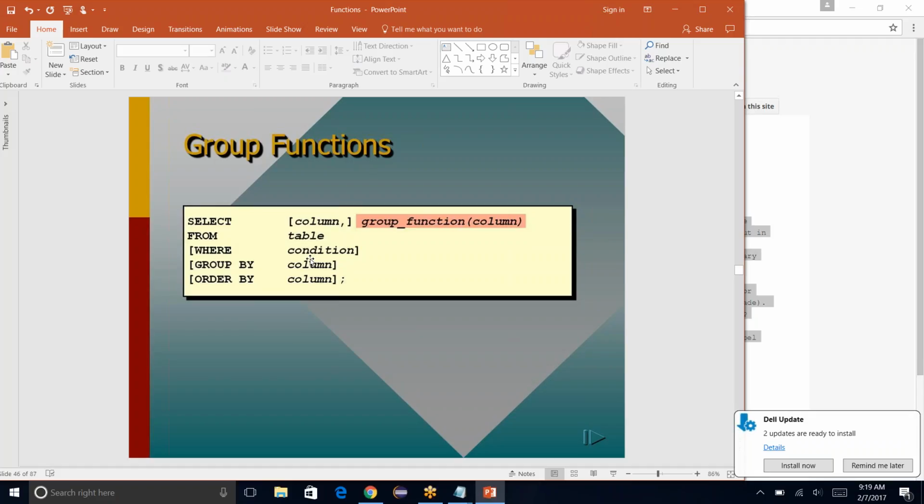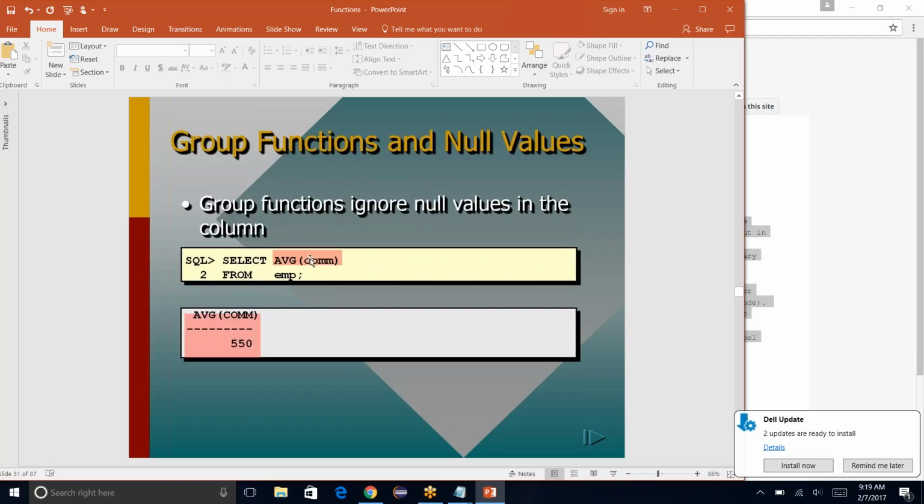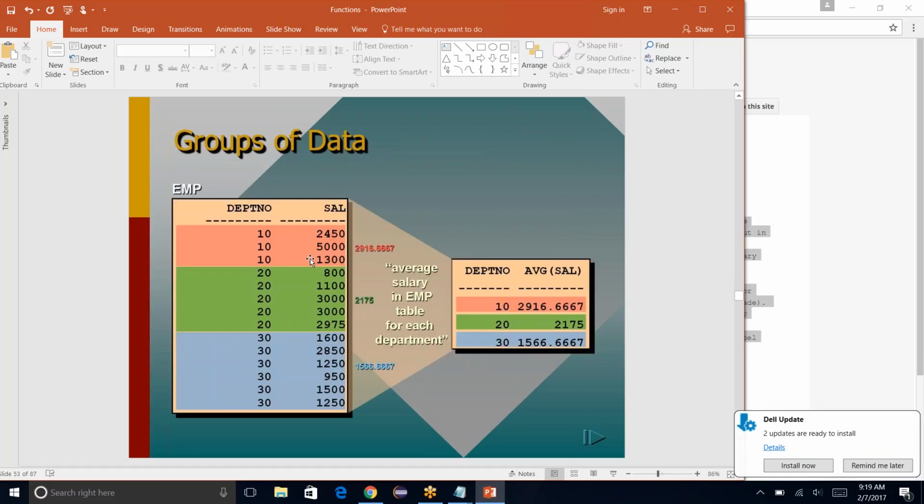But if I add the group by clause and start to specify column names like department or others, then I'm creating these kinds of subgroups that I showed earlier. So when I say group by department number, it will take department 10 and make it a subgroup, department 20 and make it a subgroup, and so on.